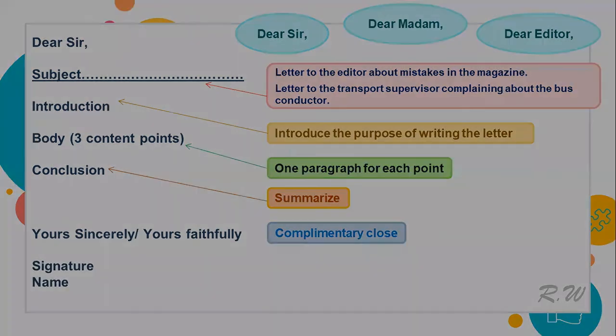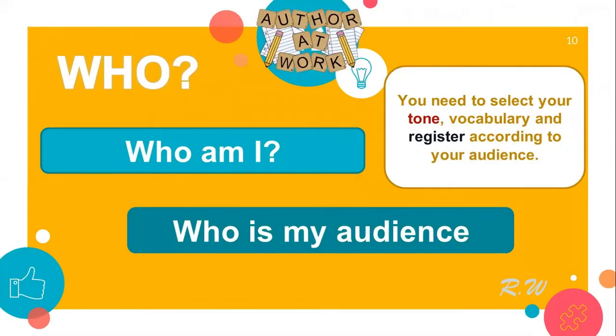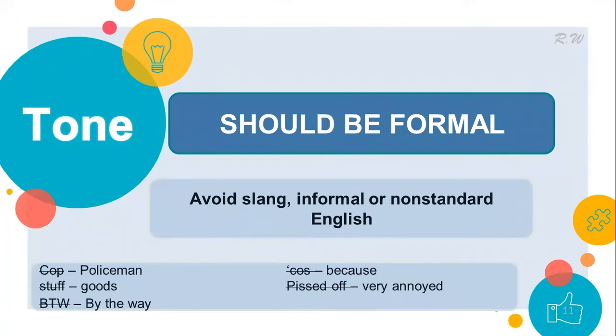Now let's discuss some of the tips you need to remember. Before you write the letter, always ask yourself these 2 questions. Who am I and who is my audience? Because based on the nature of your audience, you will select the vocabulary, tone, and the register that you need to use. Well, tone or register refer to the way grammar, words, and expressions are selected for a piece of writing to make it appropriate for its intended context or the audience. Think of the language choices you might make if you were trying to explain to a child how a car works or why people get sick.